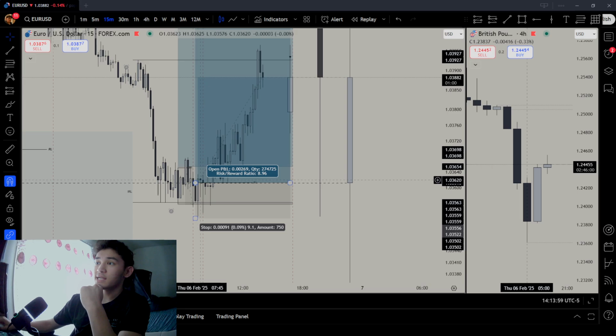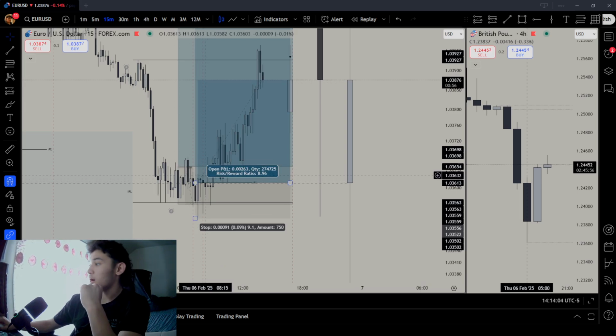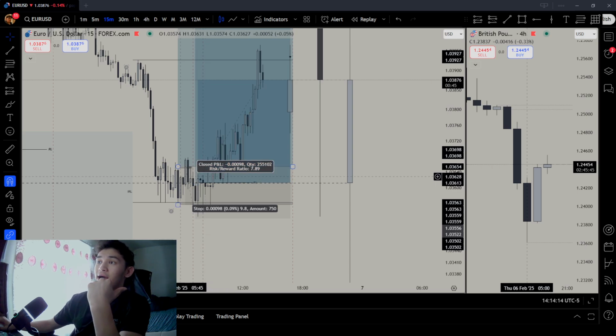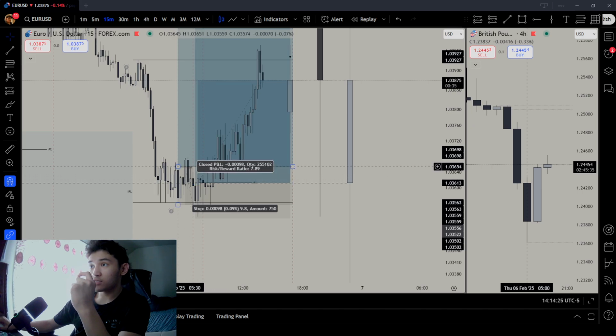And the other reason I did not take it is that I already took one trade, like I said, this other trade. Why? Because I can only take one trade per session. And my rules are set to give me the highest probability setup, right? So that's why I did not take this trade. I knew that my rules are set to give me the highest probability setup. This is the highest probability. This right over here is not. But I already took my first trade of the day, right? I can't take it anymore.